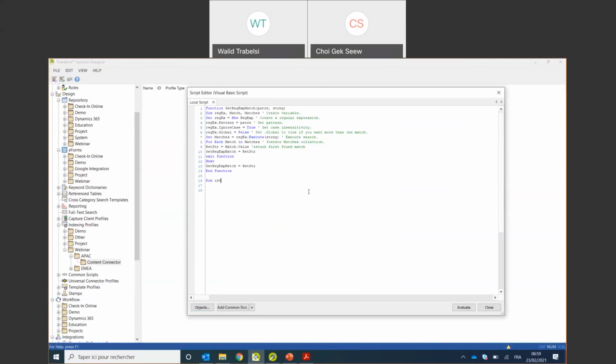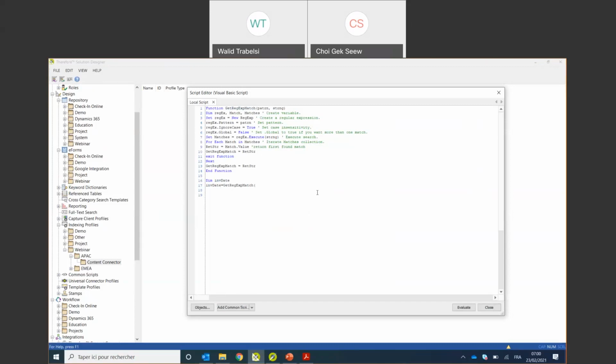This is just to declare a variable. My variable is env date, okay? I will assign this variable to my field invoice date, but I need to put a value inside, and the value is the call of this function. I will send you the function just after if you want.